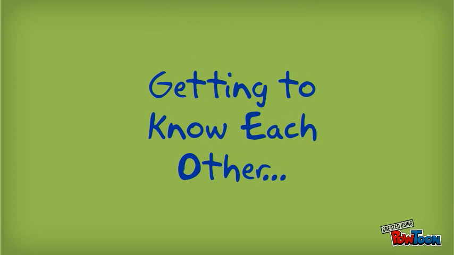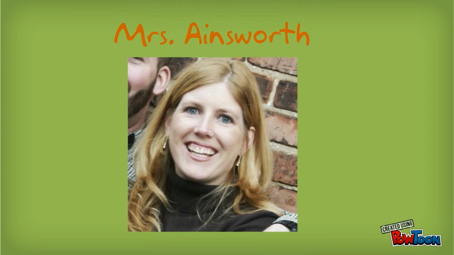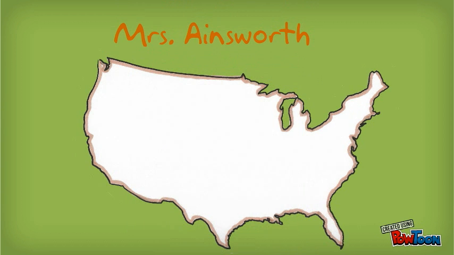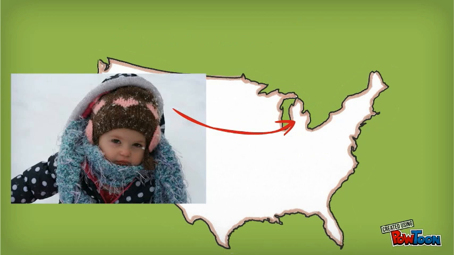I thought you might like to know a little bit about me too. My name is Mrs. Ainsworth. I live in West Michigan near Lake Michigan. It's one of the 5 Great Lakes, so we have some wonderful beaches. Michigan is great in the spring, summer, and fall, but it's really snowy all winter long.